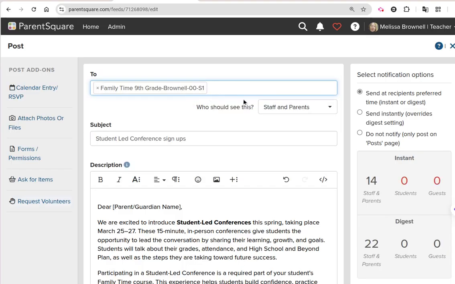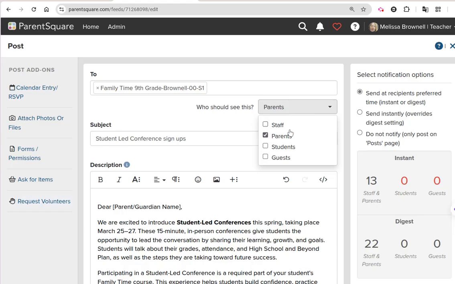So there's my family time class. I don't want this to go to staff members, and I don't know why Parent Square has that option, although it would make a lot of sense if we were all scheduling individual conferences and it was a bunch of us. When I thought about that, I'm like, why do they always send that out?